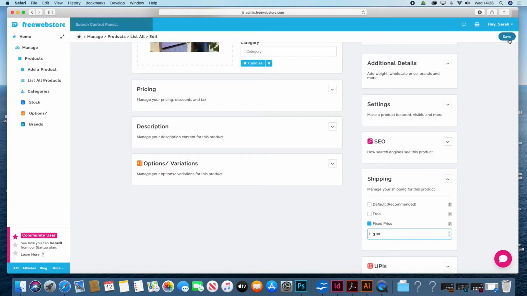That makes things a lot easier for you to manage. It also means you don't have to worry about people ordering first class, second class, recorded delivery. Effectively, you're just offering them one option of postage, and you're setting the exact price for that. And you do that for each product. So you'd log into each product and set the shipping cost of each individual item. A lot of my customers will work out exactly what it will cost them to post each of the items they sell in their shop, and then they'll go to the products and set the standard cost for each one to make sure they're covering that. So I hope that makes sense. Again, you may need to watch that back, but it's pretty straightforward.